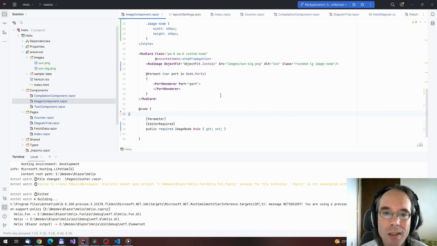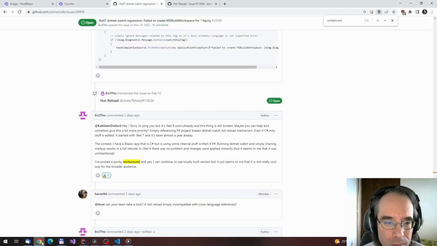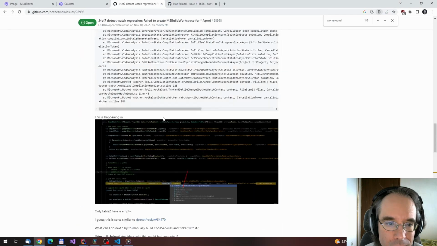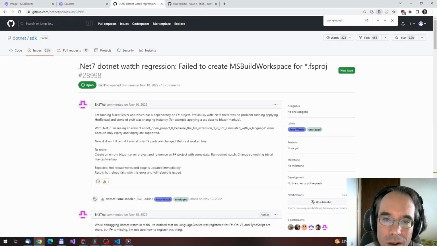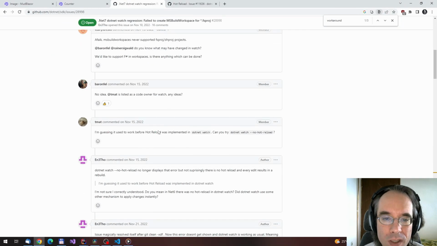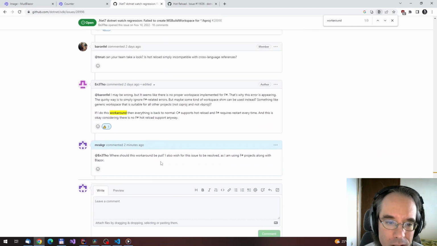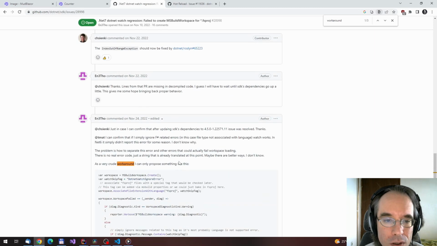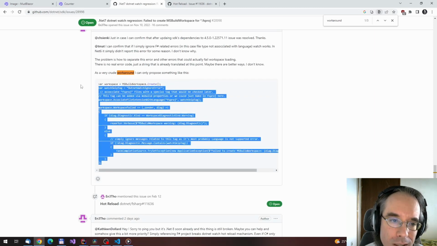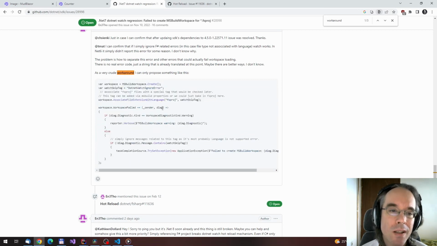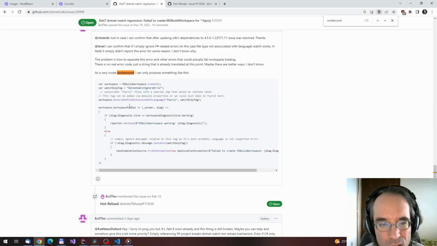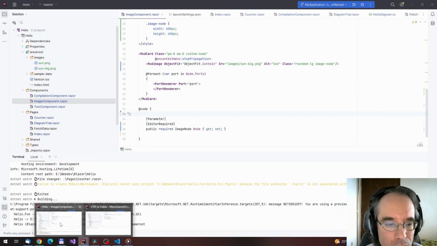First, I just want to make a note that the code reload is broken with Blazor when using F# projects. I'll reference this issue for you here. It's a regression since .NET 7, and it still hasn't been fixed. I've asked where the workaround should be put, and I'll get an answer for that later. We'll have to put this somewhere. I'm not sure where right now. This should be C# code. For now, we just limp along.